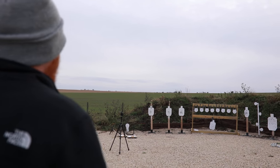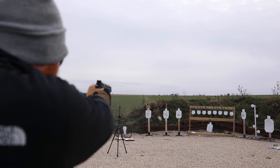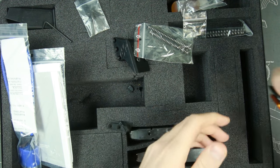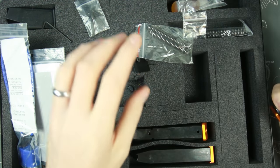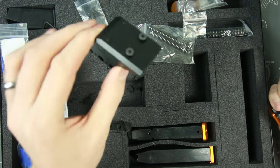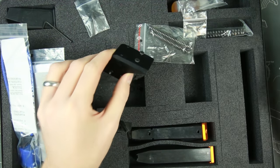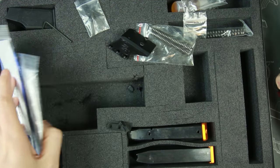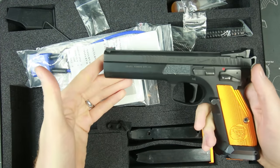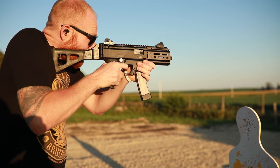The reliability is second to none for any semi-automatic pistol I've ever fired. Quick rundown of what comes in the box: three magazines — one in the gun — plus a bunch of springs. It doesn't come with the optics mount; I paid a hundred dollars extra for that. It also comes with oil and other standard items, a gun lock, and it comes in a case big enough to fit a CZ Scorpion.